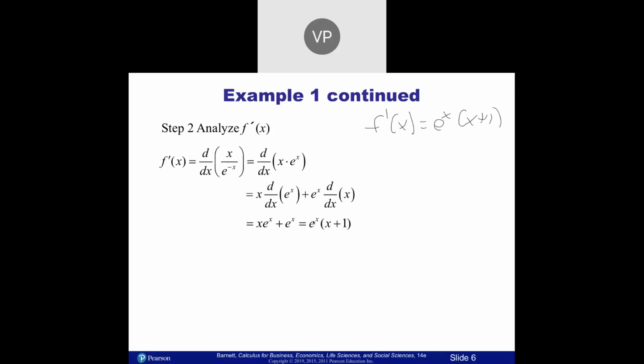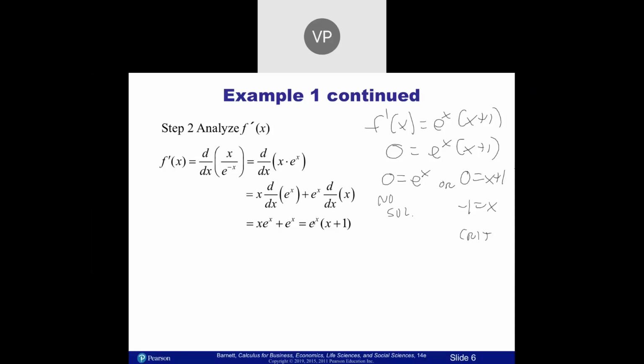The first step though is check the domain. Looks like my domain is all real numbers, so I'm not going to worry about that one. But now is where we set this equal to 0. All right, so we get 0 equals e to the x, or 0 equals x plus 1. So there's my first critical number at -1. And remember back in the original problem, -1 is in the domain, so this is going to be a critical point, something. It may be a max, it may be a min, it may be neither, but it's something important. And then over here, there's no solution. No matter what you put as a power on e, you're never going to get a 0. So nothing comes out of here.